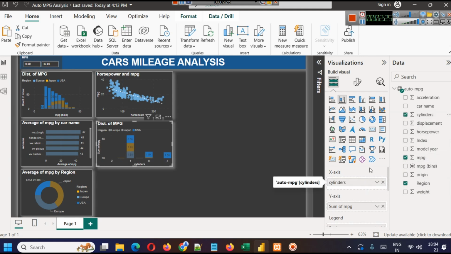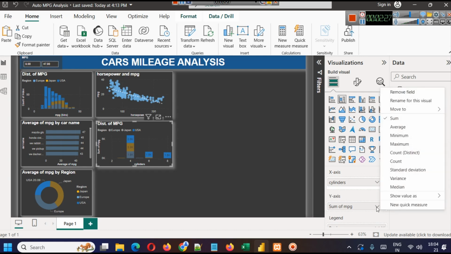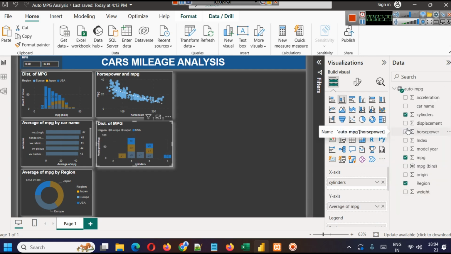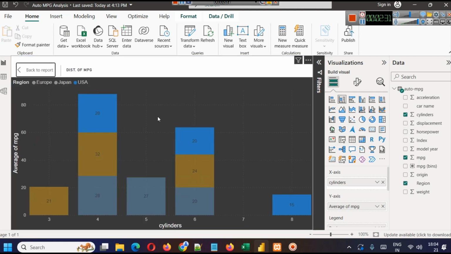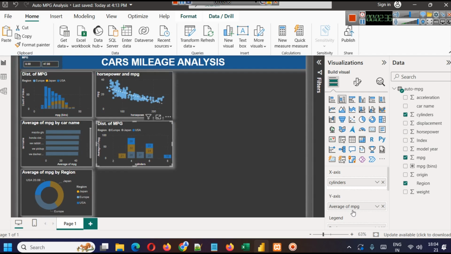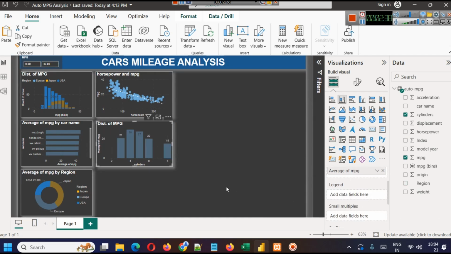Okay, it is showing sum of mpg, but we will say average mpg. Now what is this? Just to analyze, because we don't want to see region here.